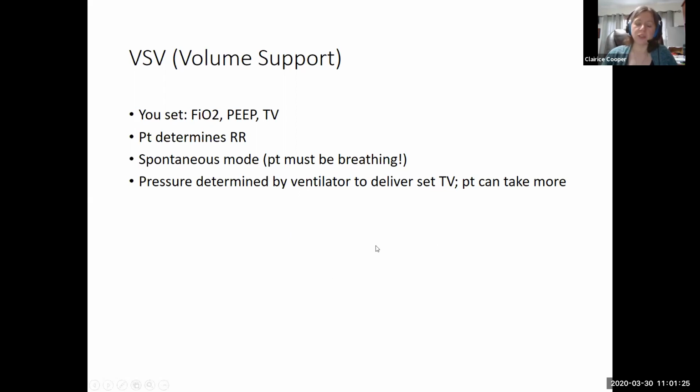If you watch the patient from day to day on volume support and you see that they're requiring less pressure, they have lower peak airway pressures, they're requiring less pressure to get to that volume, you can consider that to be progress. And if their peak airway pressures are 10 or 12 with a PEEP of 5, then that's telling you that the support being provided is really only 5 to 7, and maybe that patient is ready for extubation.